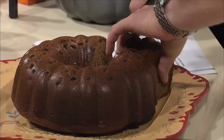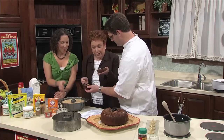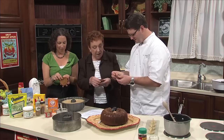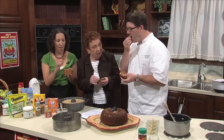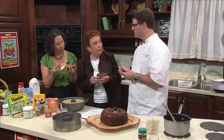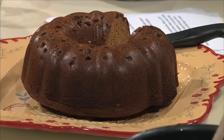Maybe we'll all take a little piece. If you notice, it's got a great texture. No, it really does, considering there's no butter. It smells fantastic. It's a delicious cake. You really taste the honey. The espresso is really nice. It's not a dominant flavor, but it's really nice.